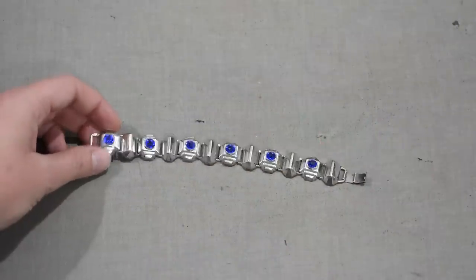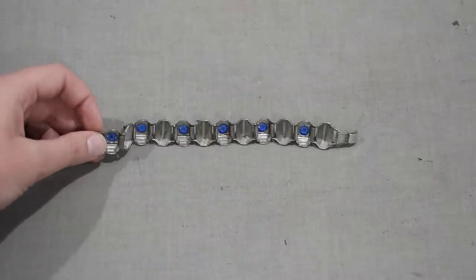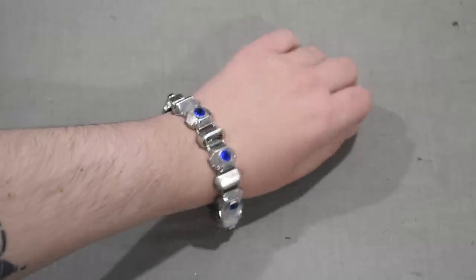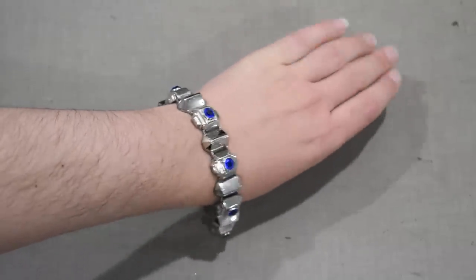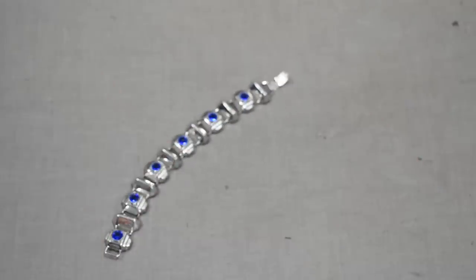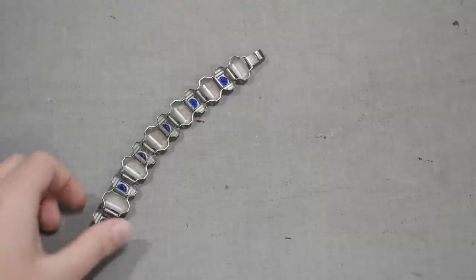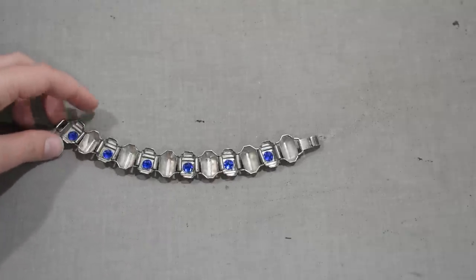Another bracelet that was just too cool and too inexpensive to leave behind: this one was marked around $20 before the 70% off. It is probably base metal and looks a little bit older than the rest — this looks much more 40s to me with its geometric design. It does seem to have a little bit of damage, but funny enough it is marked sterling on the back, so I might be able to give it a good polish. I think they may mean sterling plated because the plating seems to have eroded in some areas. The fact that it's not pristine doesn't bother me at all — it ticked a lot of boxes stylistically at such a great price.